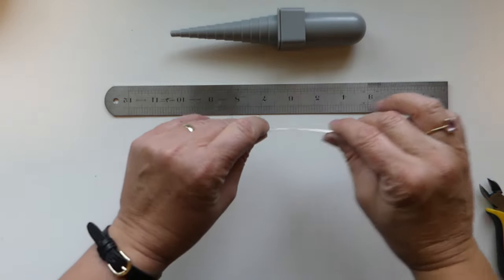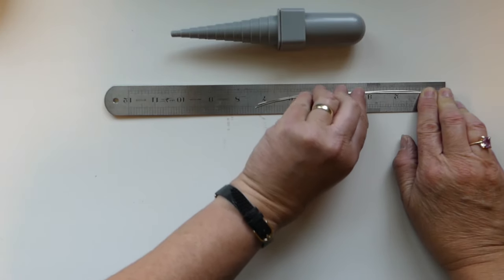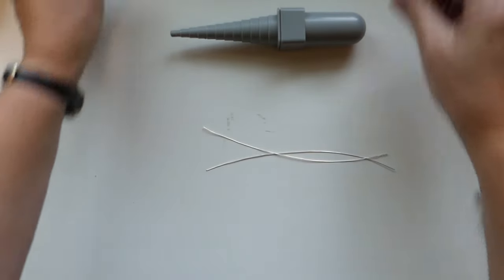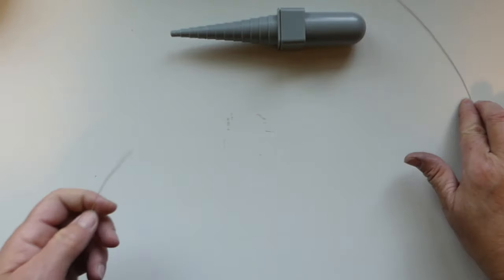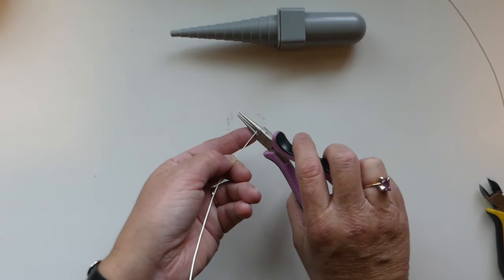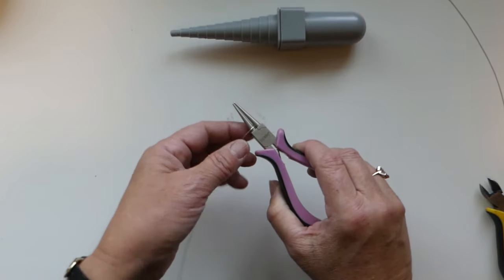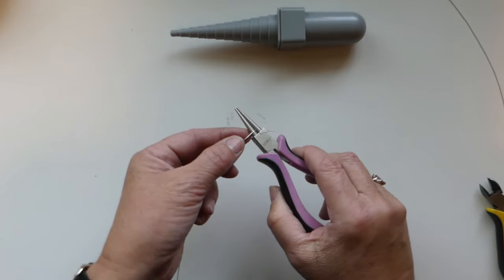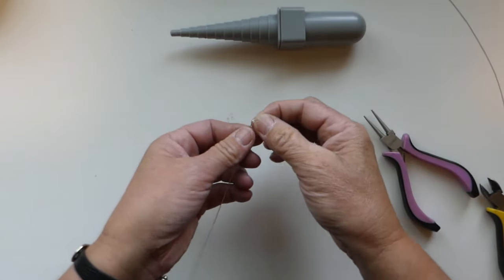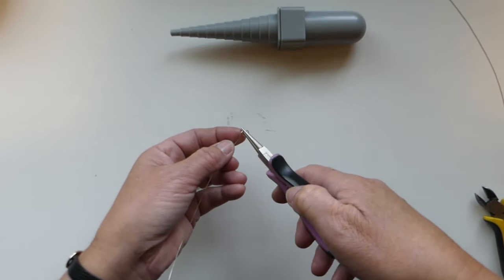So we've gone in and we have cut two pieces of our silver wire to approximately about seven inches long. And we're going to take our round nose pliers and we are going to just scooch that wire up right up against the widest part of the pliers, and we're just going to give this a twist. What we're going for here is our bail on our earring.